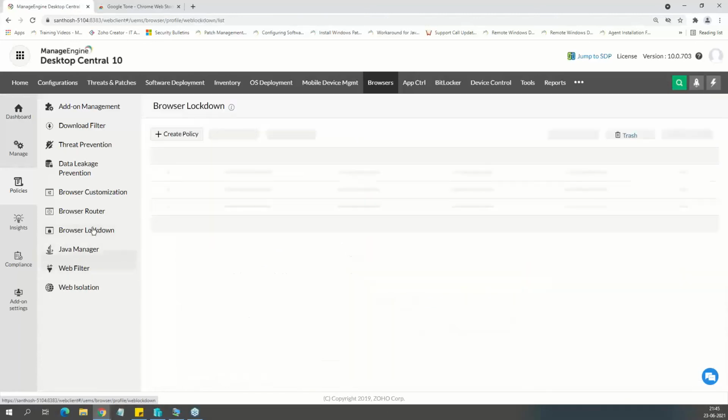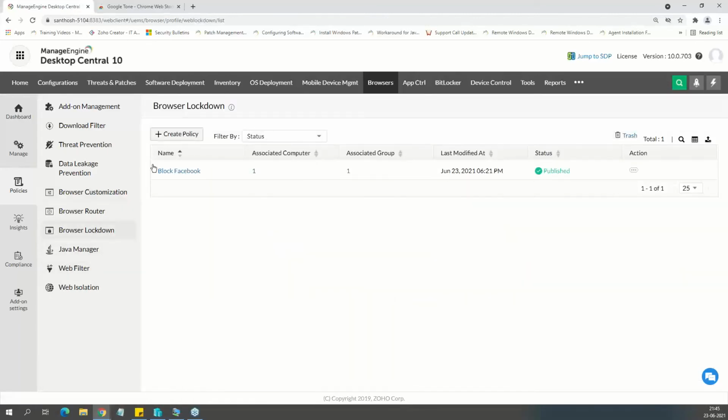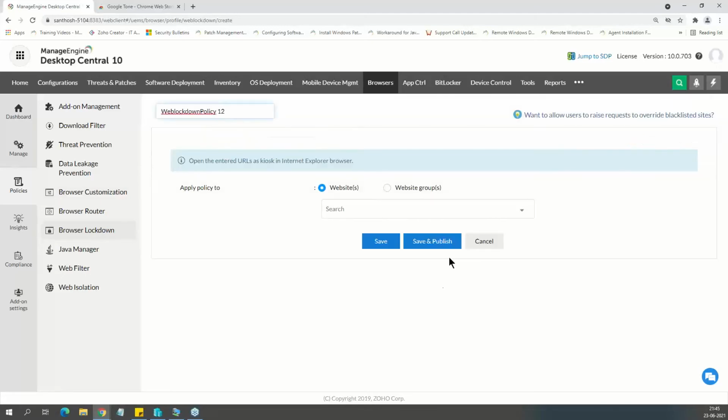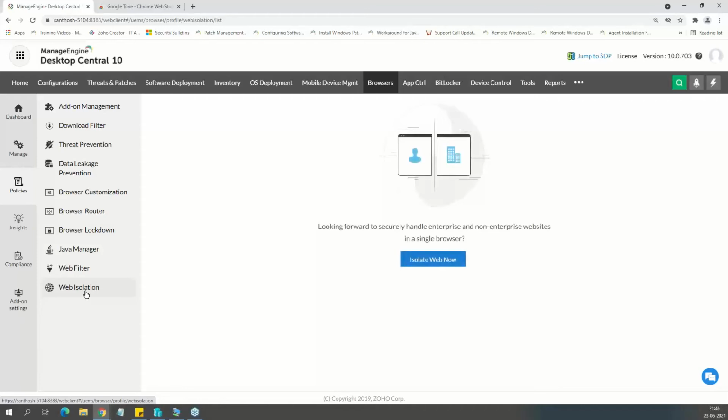So I can give that and block those social networking sites. Not only that, you have browser lockdown. If you'd like to lock the machines down to specific websites, say, for example, I don't want them to use anything apart from the corporate sites, I can do that as well. Browser complete lockdown or isolation, data in per sessions, that is also available. So whenever they browse the URLs, it would go into a sandbox. The moment they close it, all the data is deleted. So that's more like a corporate and a personal space, creating something like that. And that's a data in persistent session that's going to be there.